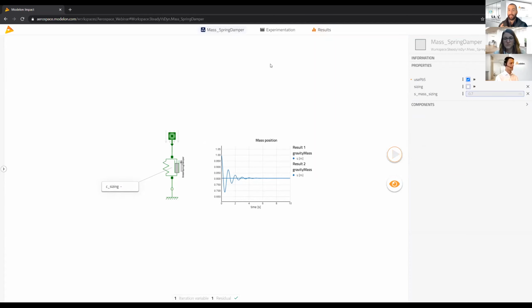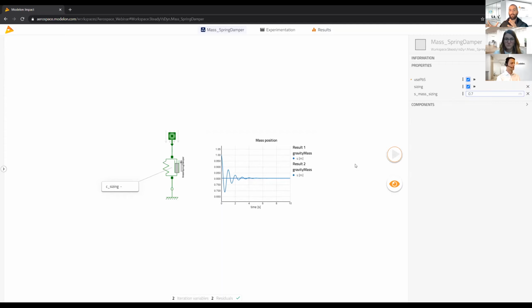Great, I've introduced steady state and dynamic. Now let's present the sizing case. In this case, I selected this scenario. I want to answer the question: what should be the spring stiffness so that the mass equilibrium point would be, in this case, 0.7 meter, located here. And I don't need to recompile this model because I use the same FMU.